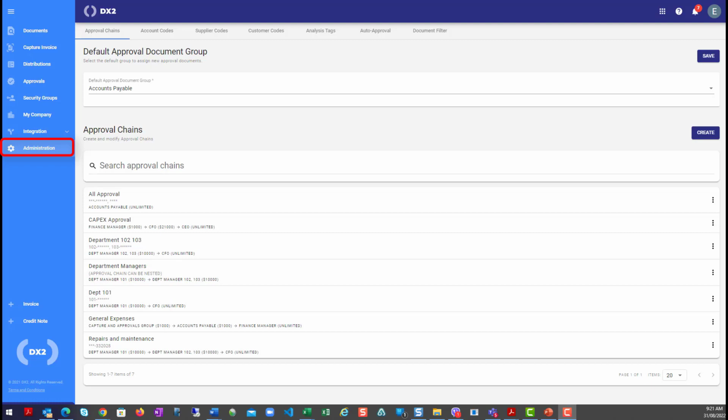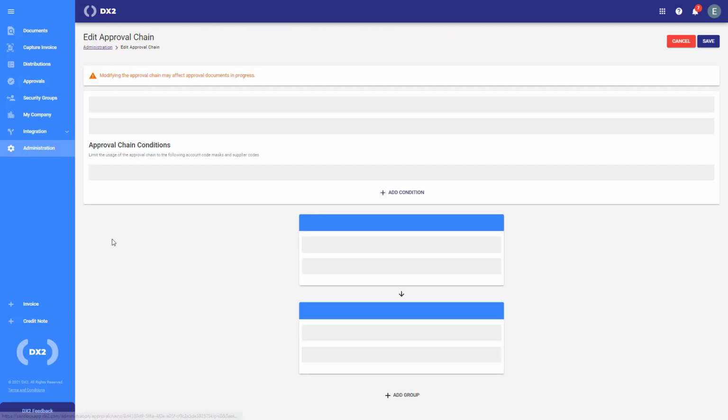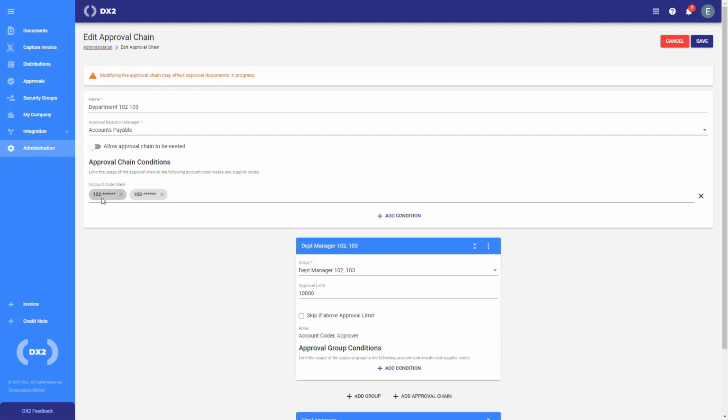Here the administrator will spend some time initially setting up the portal for the users. While this is a one-time setup, you will still be able to come through and add any additional details as required. So the approval chains are the chains that do the groundwork for who's going to approve each document. As an example, you'll see here that I have only a few approval chains, but I do have some masks around them. And when I say masks, I do refer to the 102-***. So what I'm basically saying, for this approval chain, I only want department 102 and 103 to have access to documents relating to this chain.